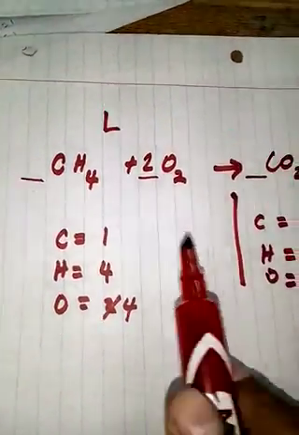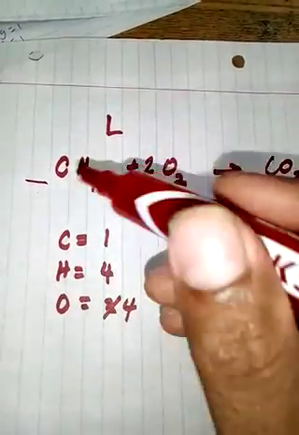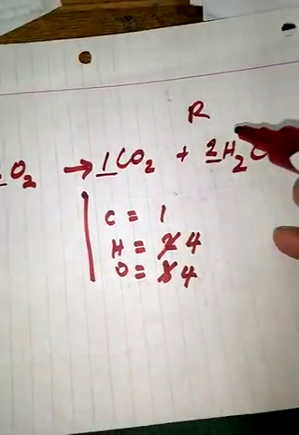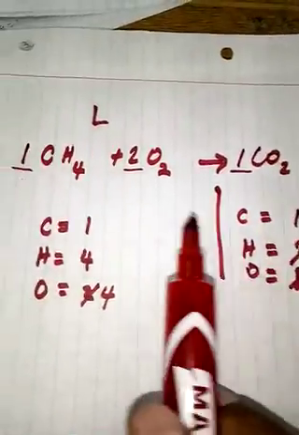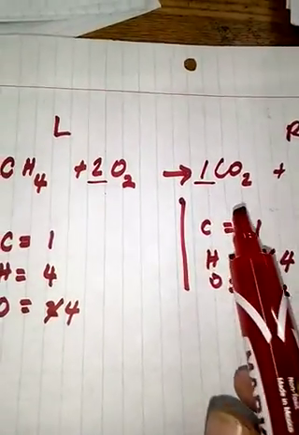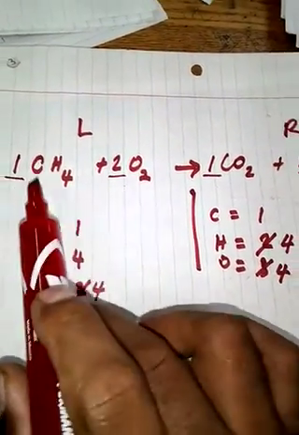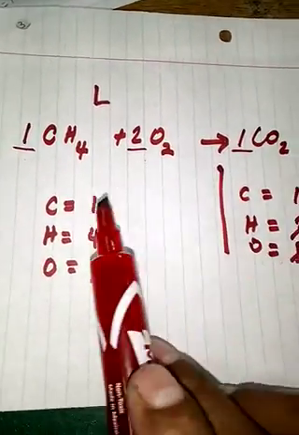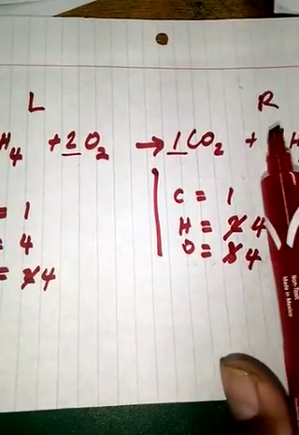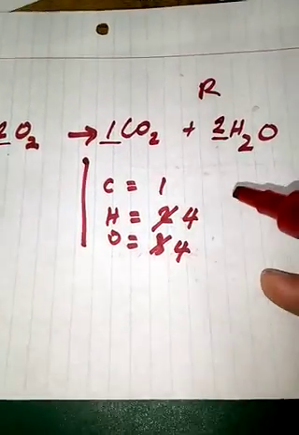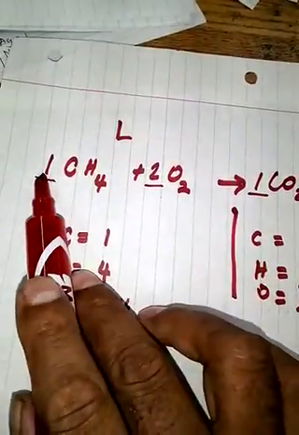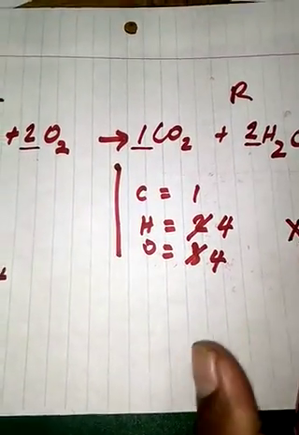And since everything is balanced, 1 multiplied by these things is the same, so add 1, and so forth. So now you have 1, 2, 1, 2. This is the kind of work that I want you to do. Don't just give me all these numbers without any numbers up there. If you do that, your answer will be all wrong. Make sure you put the coefficients up there. That is very important. Thank you.